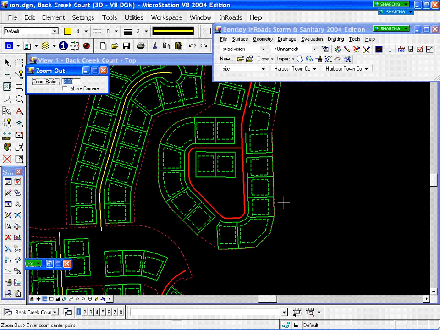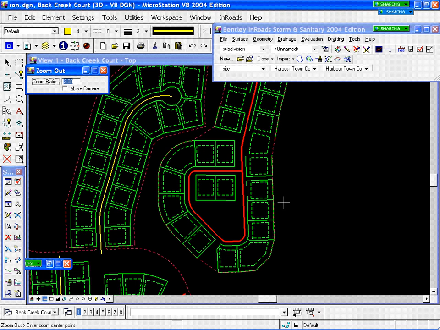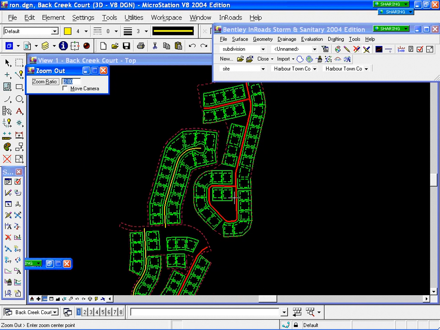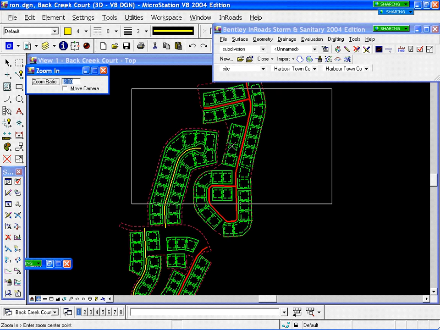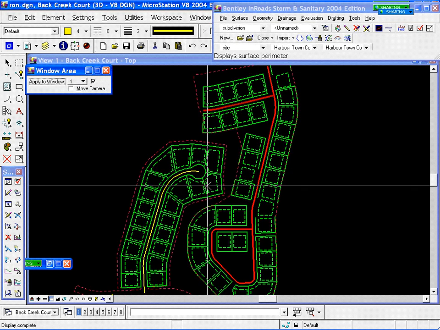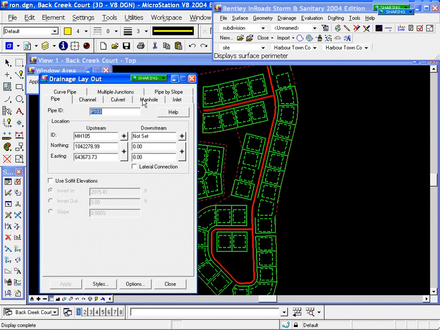With this model, I'm going to come in and lay out multiple junctions along this alignment here. Okay, and again, my flow is from top of screen down, so I'm going to go from upstream to downstream. Window back in just a little bit here where we can see this, and move that up just a tad where we can see everything we've got there. Now I want to take a look at doing multiple junctions, okay? And I'm going to come in under multiple junctions.